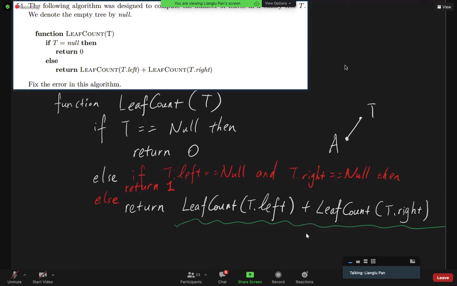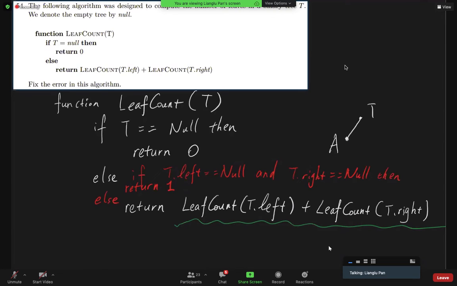So what we can do here, without using another else if statement, without considering another scenario, is maybe we can just first calculate this value, leaf count left plus leaf count right. If it gives us 1 or 2 or 3 or even larger values, then we should directly return that.